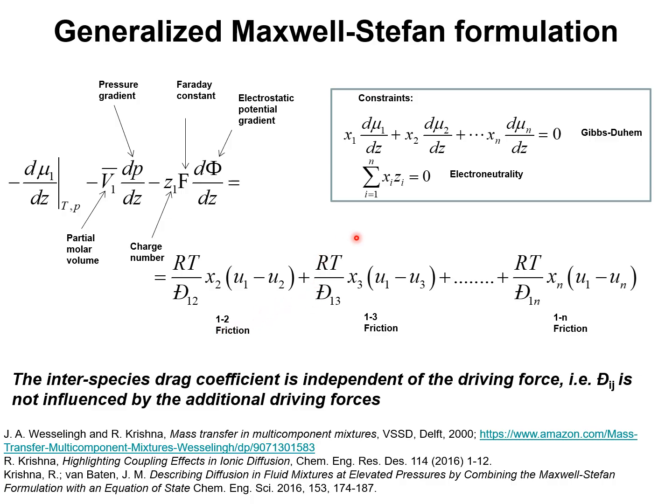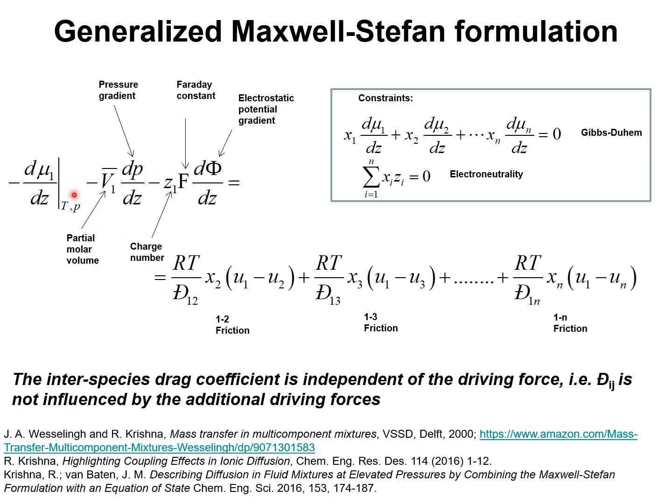This is the frictional contribution between 1 and 3. This is between 1 and n. Furthermore, I can choose n to be the pore wall of a porous material. And if I do this, I recover the equations that describe diffusion in porous media, and as a special case, the Maxwell-Stefan formulation reduces to the dusty gas model for gaseous mixtures.